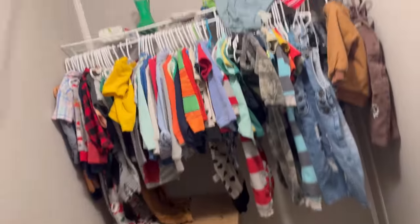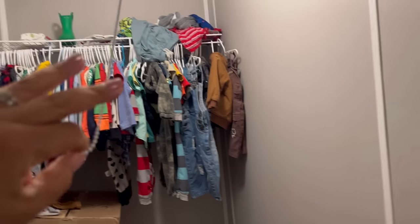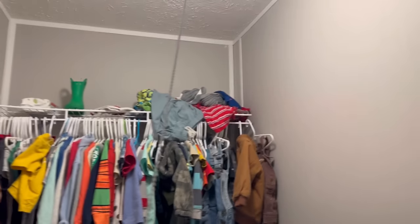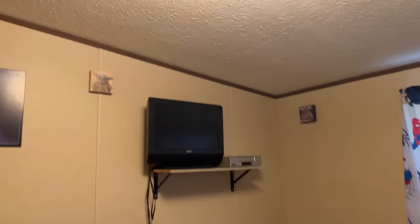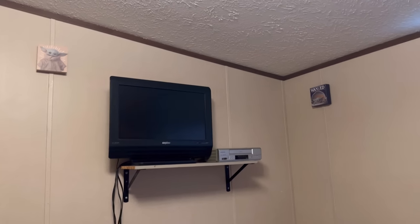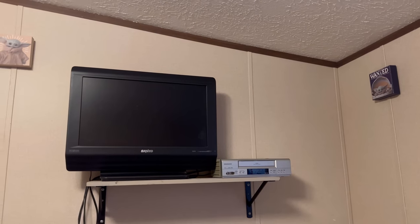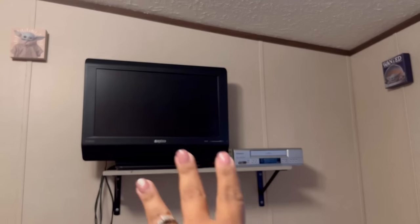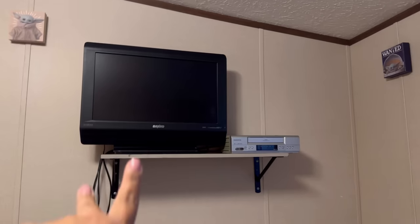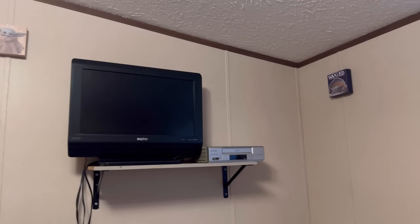Still a mess. I've got to get this organized this week. That is the top priority this week, while the kids are in school. Michaela will be at work this week, so I plan on getting all this done. I just went and bought him a new TV. We bought this TV hoping it would work with a VCR because we have a ton of VHS tapes, but it didn't work. Neither does the VCR. So I just picked him up a new TV for his room. We're gonna have to take this down. I bought a mount as well. So that's going out of here. If y'all remember, in our old house I had this shelf in the kitchen. That's getting up out of here.